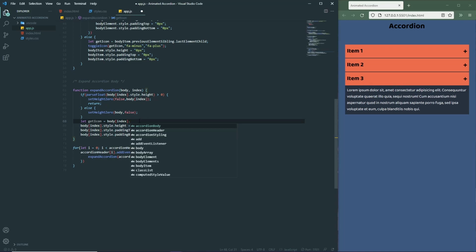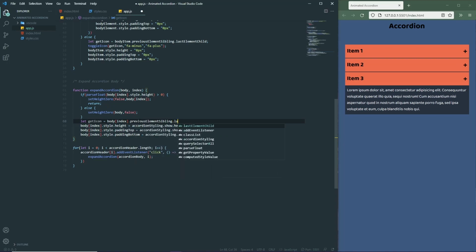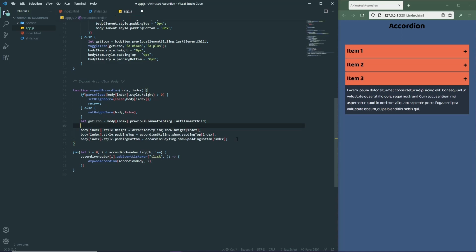So body index dot previous element sibling last element child. And then all I gotta do is toggle icon. This is where I call the function get icon. In this instance, we want to remove the plus icon, so font awesome plus, and we want to add the font awesome minus icon.